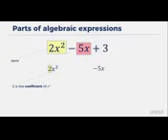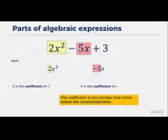For the second term, we have negative 5x, as you can see. Negative 5 is the value that is written by the variable. So we say negative 5 is the coefficient of x. Note that this time we did not say x squared. This means the coefficient is the number that is written before the variable or the alphabet used in the algebraic expression.